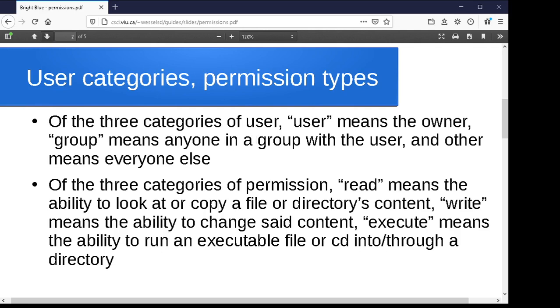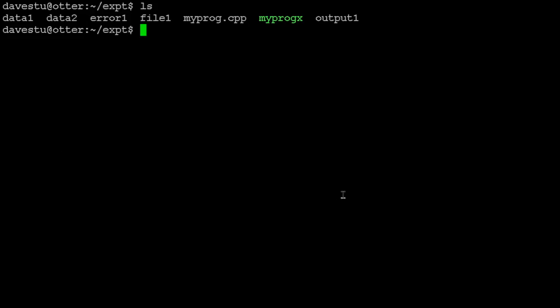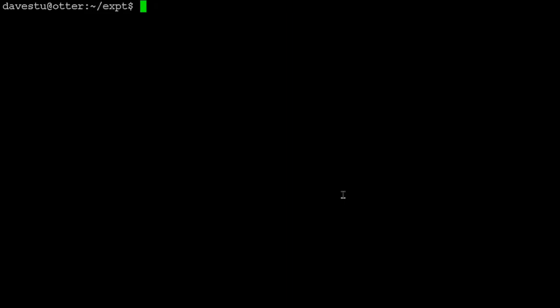So I just want to take a quick look at the group for a moment. One of the things that you can do is to see what groups you're actually part of. If you type in groups, it'll give you your username and what groups you're in. I think by default, all students are put in the student group, and that's the only group that you're put in.